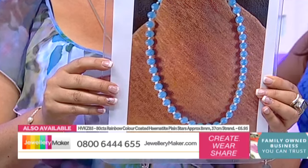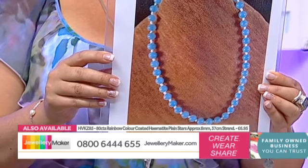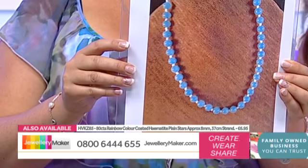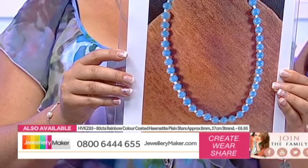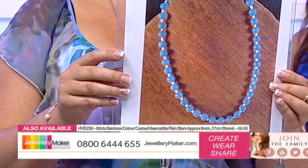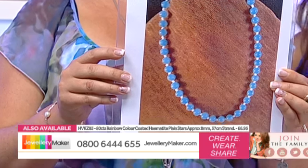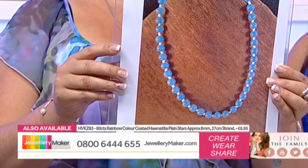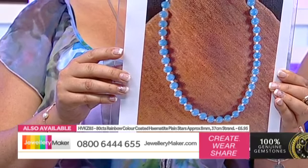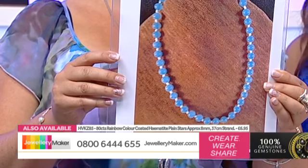353. Hi all at JM. Here is my entry for this week's Wall of Fame. It's the first time I've tried knotting beads and found it surprisingly easy. I've used turquoise quartz and white satin cord, all from JM. I think it's got a nice fresh summer look. Yeah, it really has. I really enjoy all the shows, especially the designer afternoons. It's good to see how things are done with much more detail, and that's from Mary in Borehamwood.